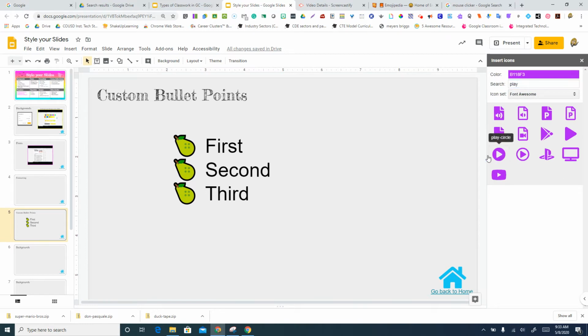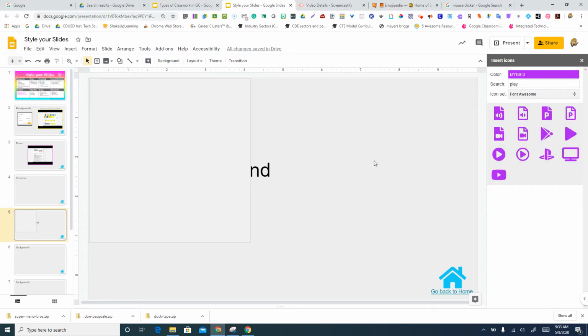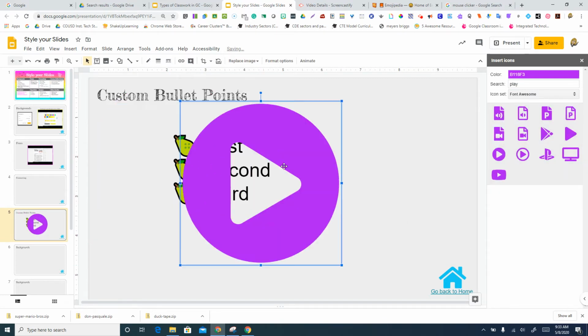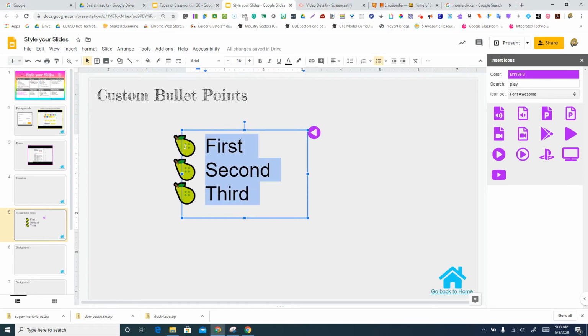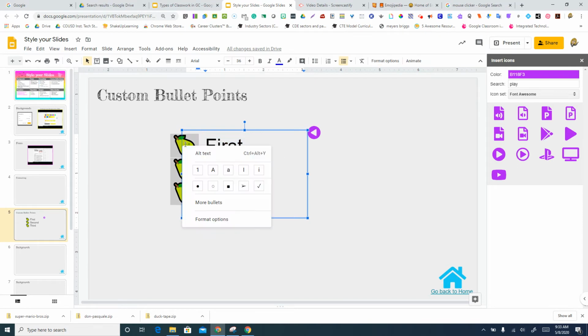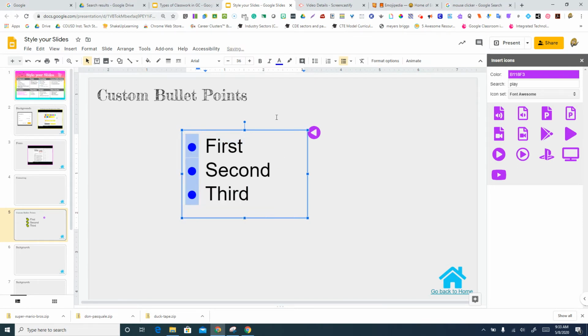So really anything, and you just click on it and it'll say adding icon. It'll add it quite large, but it's a nice clean icon, and you can use these icons. You can shrink it up. And usually when I use the icons as bullet points, I will go in here and change those to something really small, even making that kind of tiny.